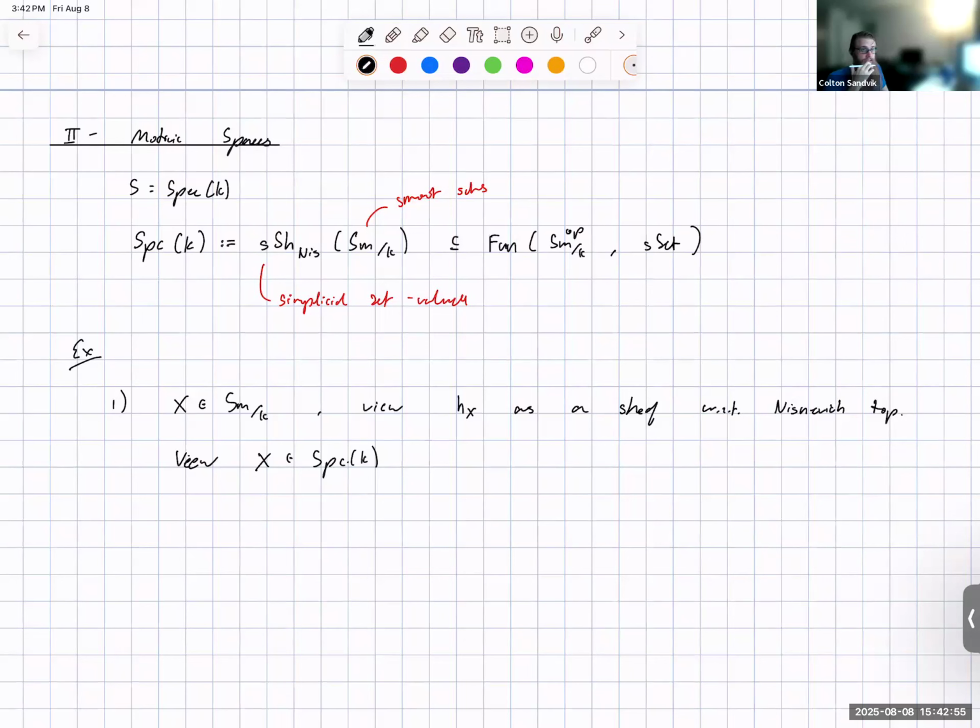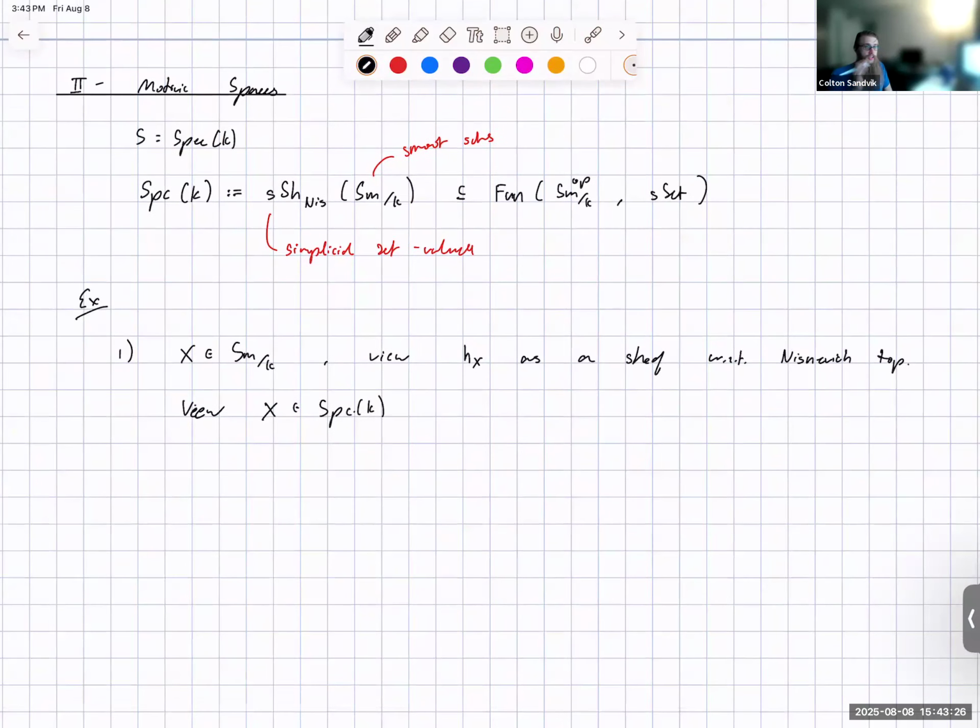Oh, I'm sorry, that's wrong. We would need simplicial abelian groups or something instead. But anyway, what I mean is just this. Okay, no worries.